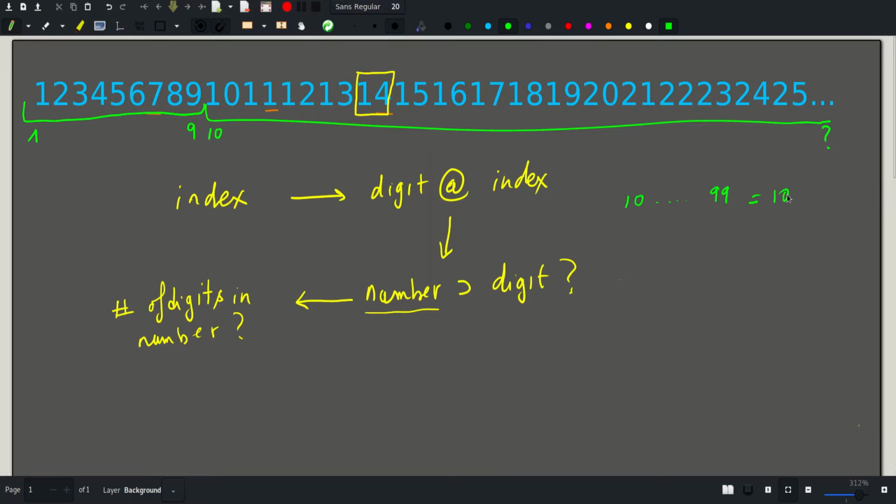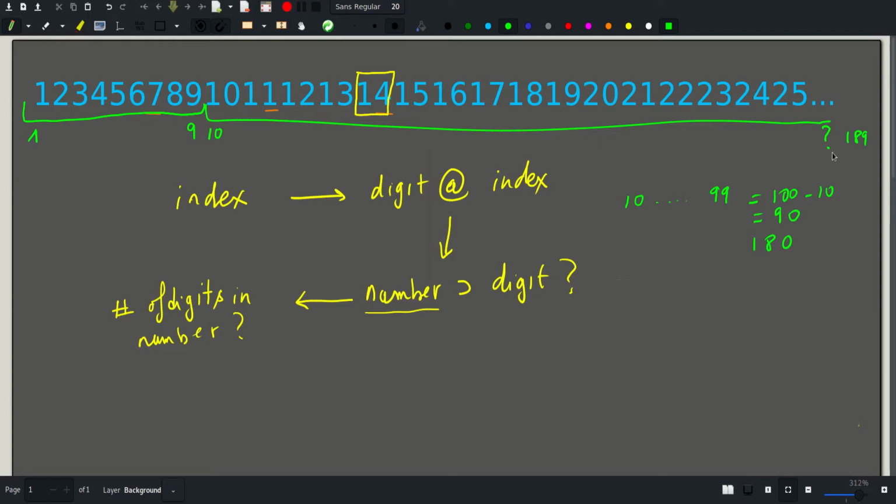So it's 100 minus 10, which is equal to 90. So there are 90 two-digit numbers, and since each one of them holds 2 positions, this block will hold 180 positions. And since it starts from 10, this will end at position 189.